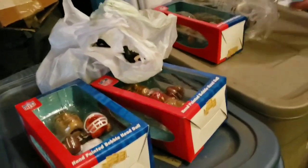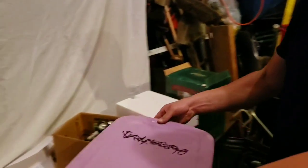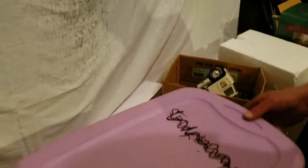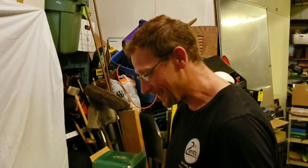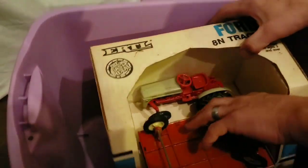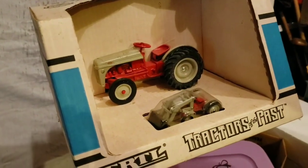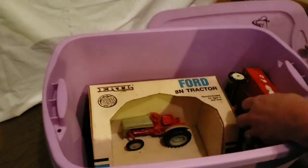People get reunited with their childhood - it brings you right back to the happy days for most people. Pink tote doesn't say anything on it, got some scribbles. I did peek - it looked really light when you picked it up, but what's in there is cool. You wouldn't think with a pink tote - maybe Barbie or Care Bears. Strawberry Shortcake? A turtle four tractor in the box, sealed! My goodness, wow - definitely not what I expected.